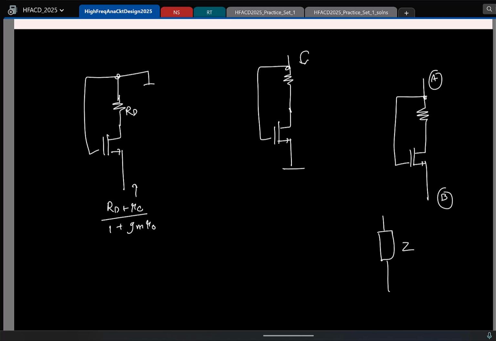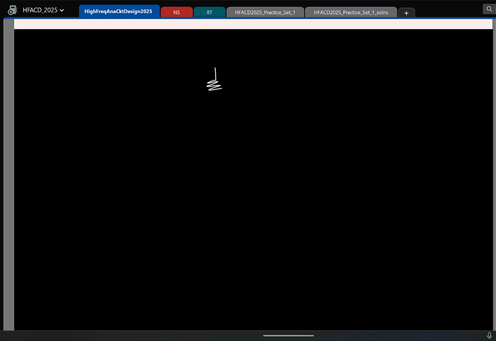Now if you have an impedance Z, it doesn't matter whether I ground this terminal and find the resistance here, or ground this terminal and find the resistance here. Both will be the same. The moment you have this, other problems should be easier. For example, now if I have a case where I have some Rx, and then I do this to you. Sorry, just a couple of minutes. Let's see if I can finish.